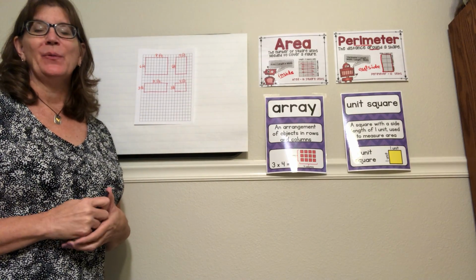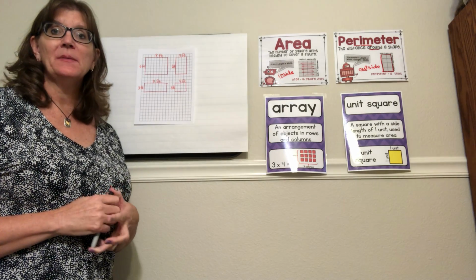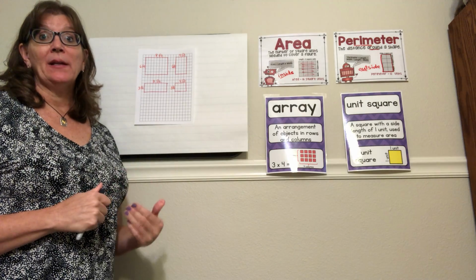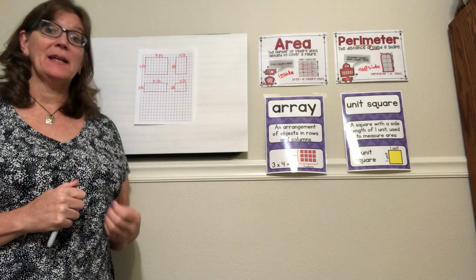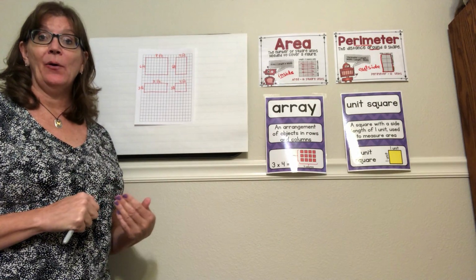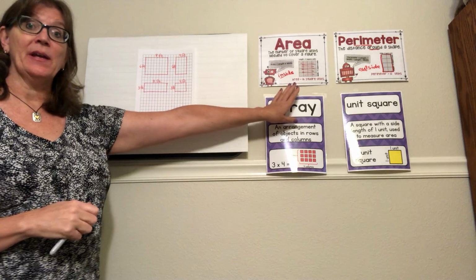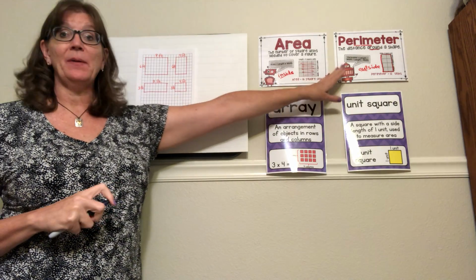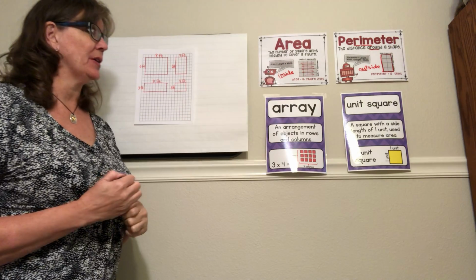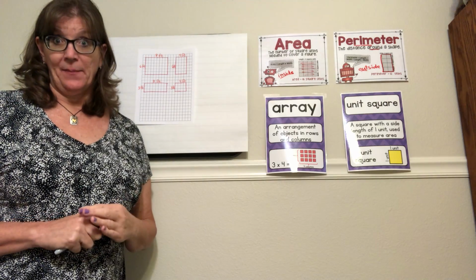Hello, third graders. We are going to be working on Math 11.7 today, problem solving area of rectangles. You will really be focusing on finding patterns and using those patterns to help you solve problems. We are focusing on area in this lesson. There might be a little bit of mention in perimeter, but remember, area is the number of square units needed to cover a figure or a shape.